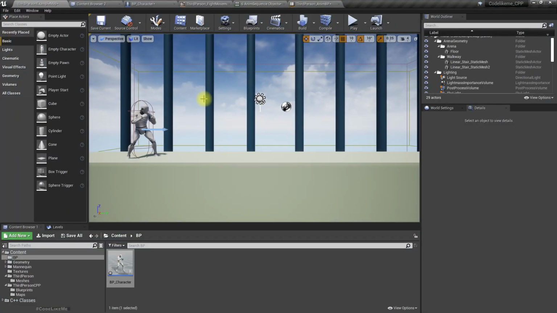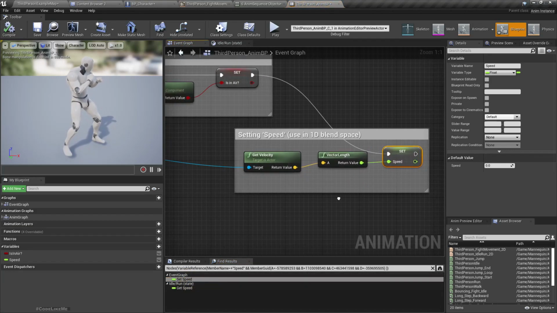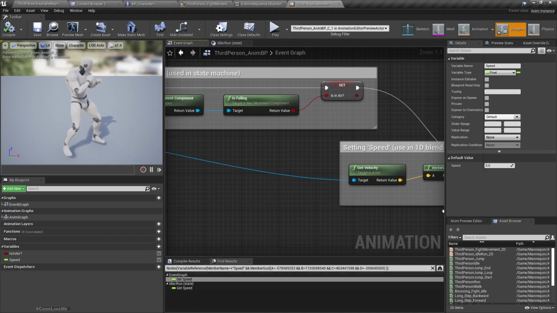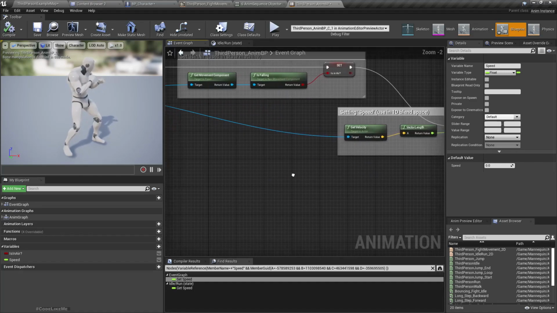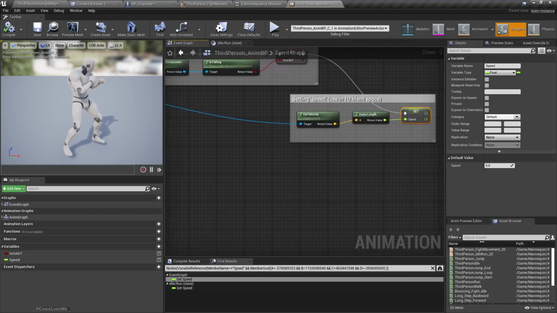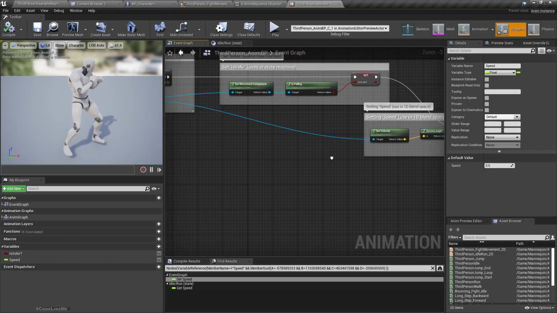Alright, now let's set this to work backward using the move back step backward animations. For that, let's take a look at how this speed is calculated. Right. So for that we can use this condition. If the forward direction and the velocity direction are the same, the dot product of those two is higher than 0. That's a theory.